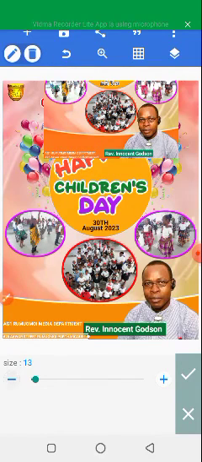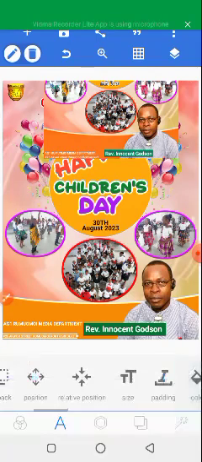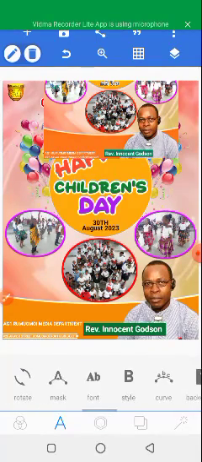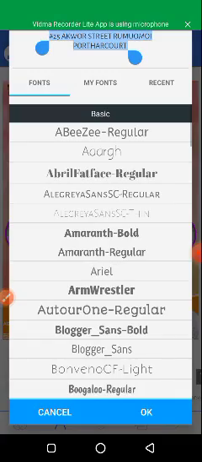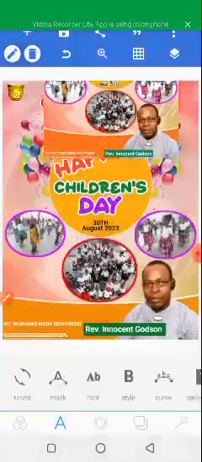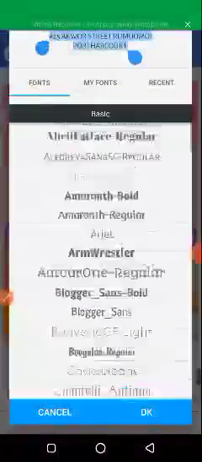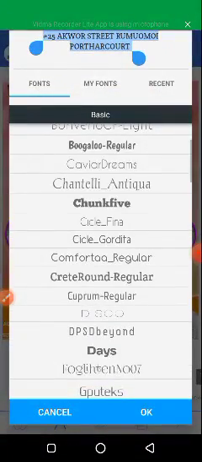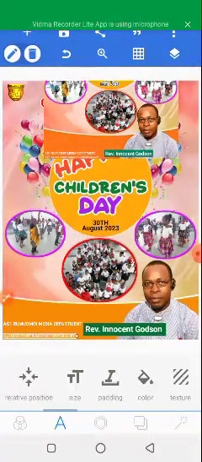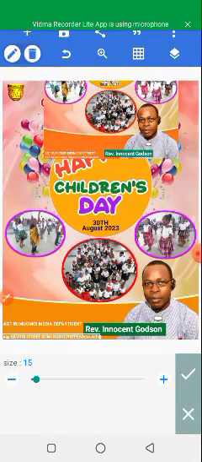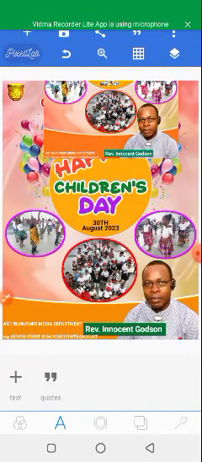Okay, I think why this is small is because this is not the font that I use. Okay, so let me just change to another font. So you can just choose any font that you like. Okay, I may not get the exact font, so that's why it's like this.